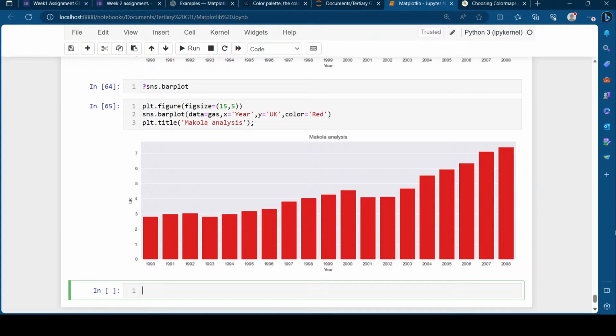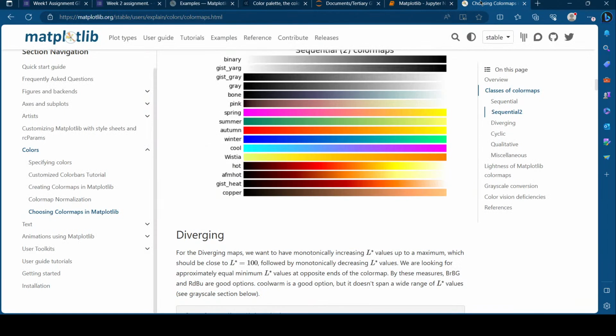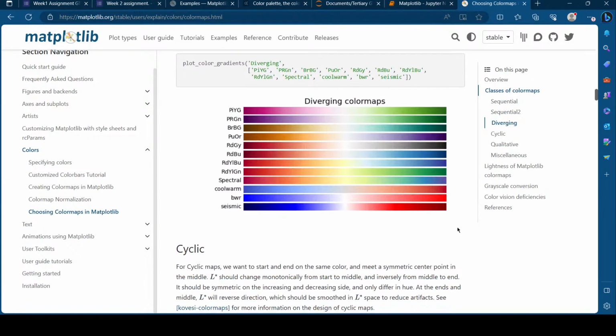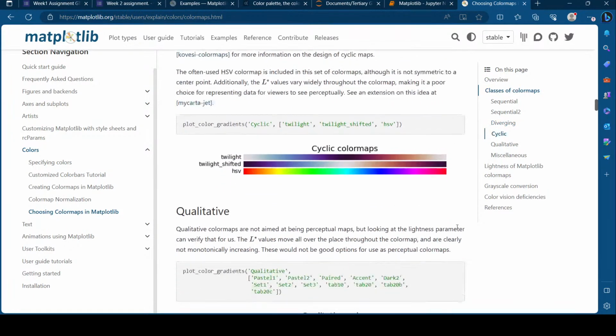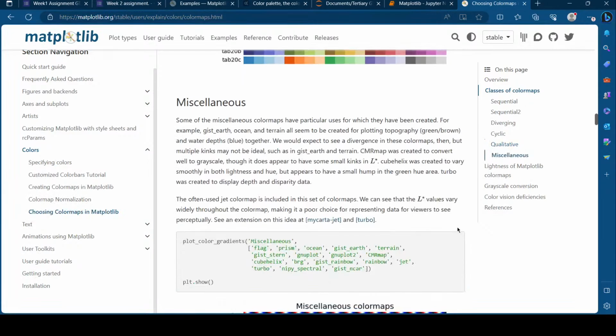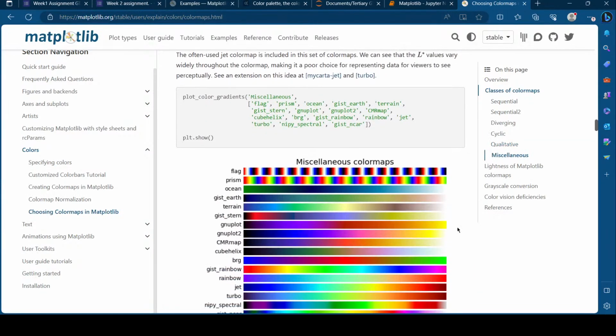Okay, so as I said, when you go to the color maps on Matplotlib's website, the codes for color maps are there. So you just see the combination. If that's what you want, you just pick it and use it, right?